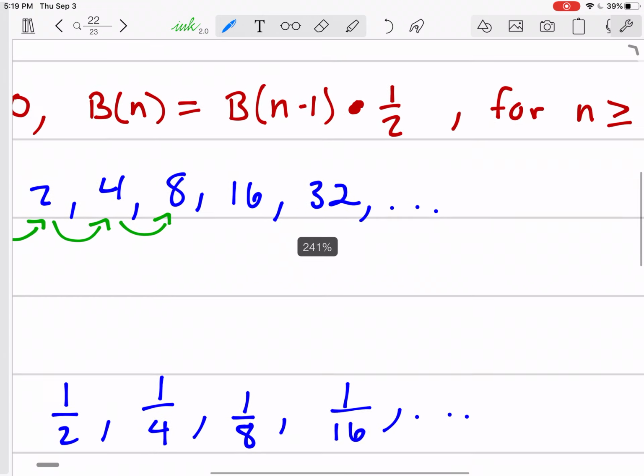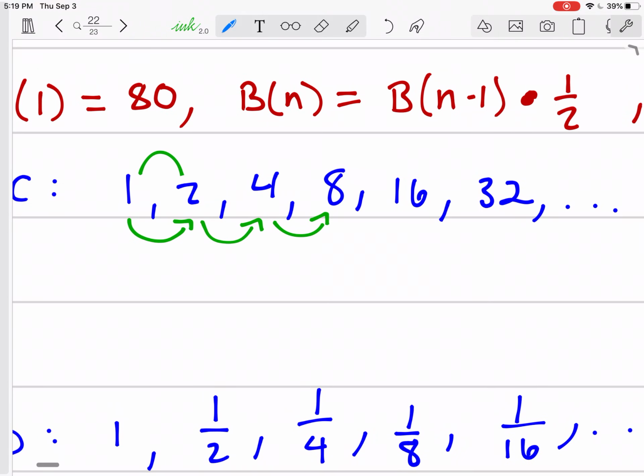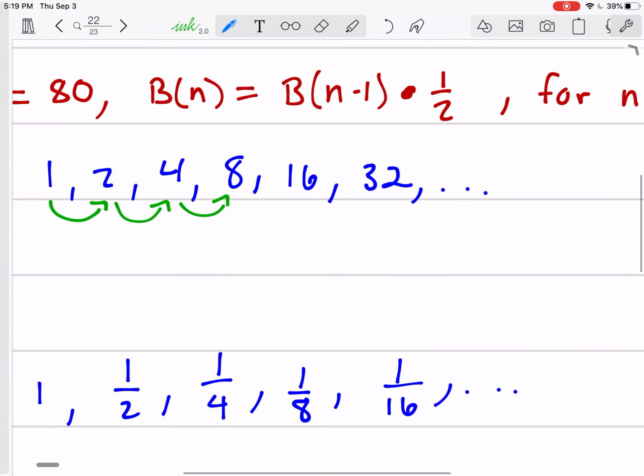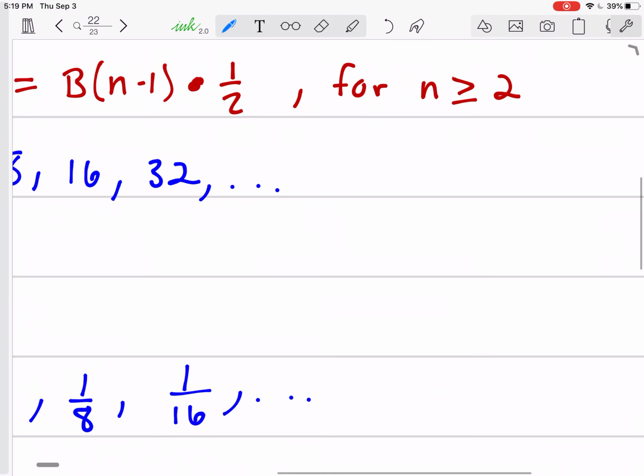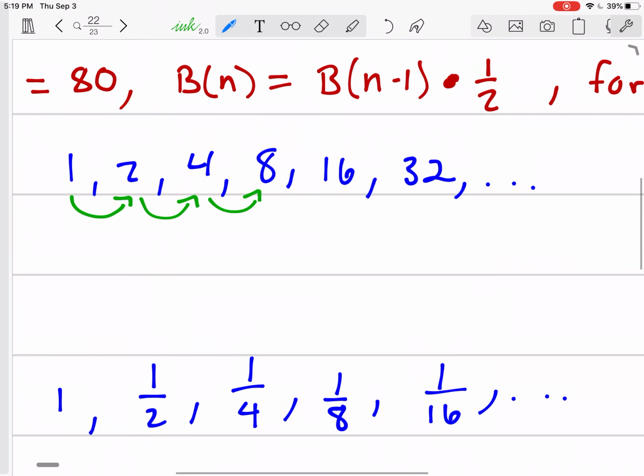So again, it doesn't look like it's adding by something. If I add by 1 here, I'd add by 2 here. Seems like it's adding by something that varies. Add by 4 here, so that's not working for us. It's not arithmetic. Well, maybe there's a multiplication pattern here. To check, you could always take the next term and divide by the previous.